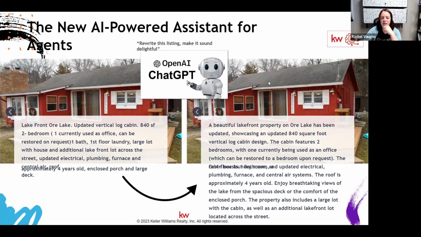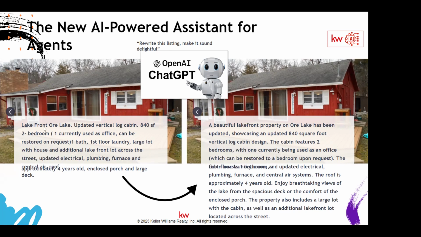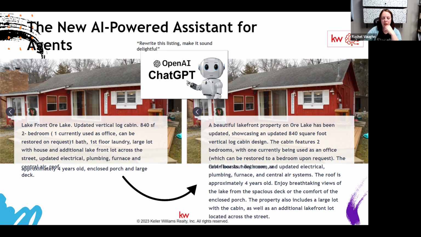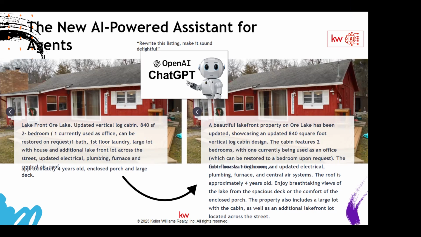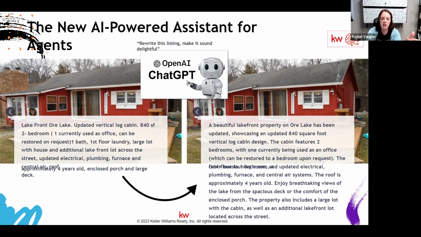It's not going to duplicate, because every property is different. We can trust it to be more creative on each property. There's no duplicate. And as we put data into it, it's going to learn and evolve as well. So if you had the house next to it as well, and you put this in, it's going to be different, just because every home is different, every property, all the specs, the information, everything is different.